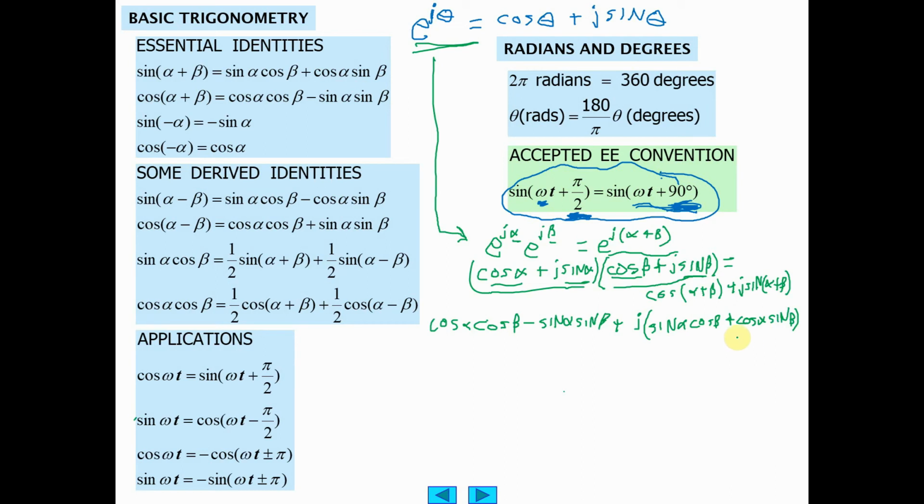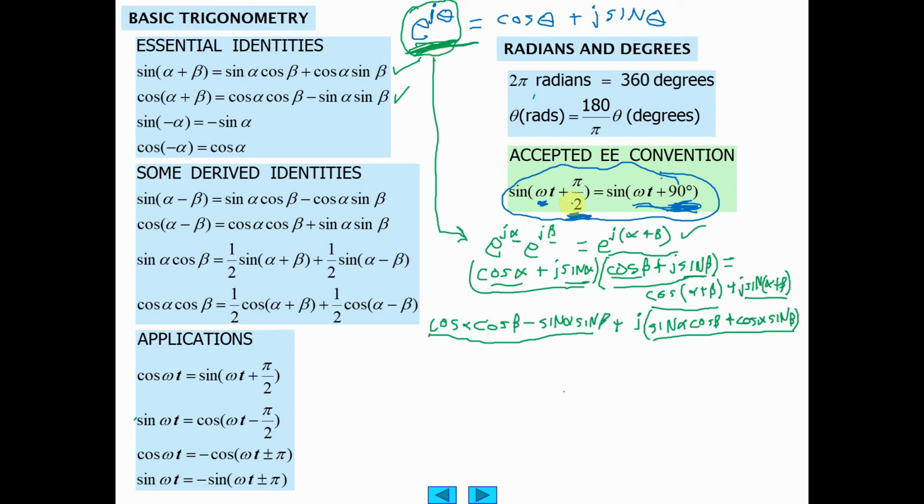There. So we can identify that sine alpha plus beta has to equal this, per this trig identity. Cosine alpha plus beta has to equal that, per this trig identity. We can see how we can derive our trig identities using this notation. People find it a lot easier, frankly, once they get the hang of this. It's kind of like the metric system. Once you get used to it, people like it. Okay, moving on. I won't go through the rest.